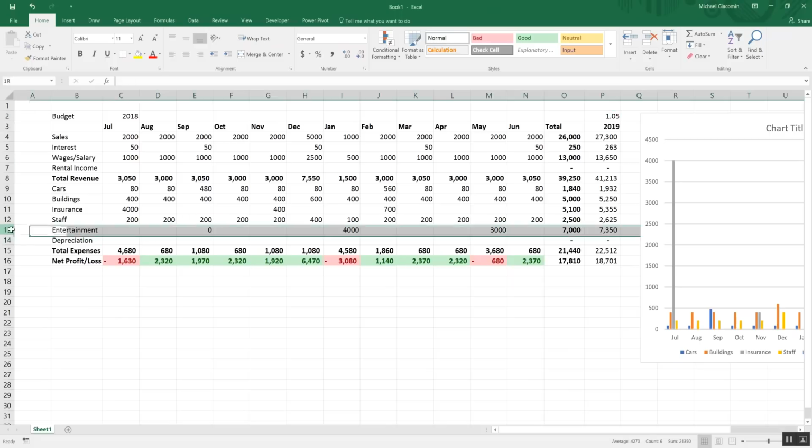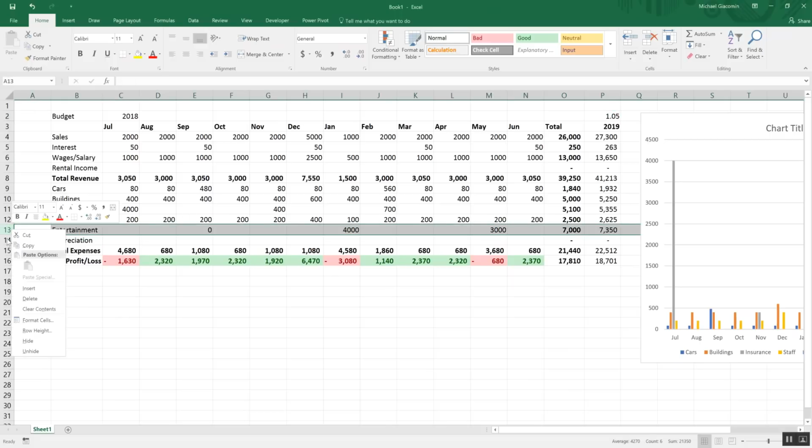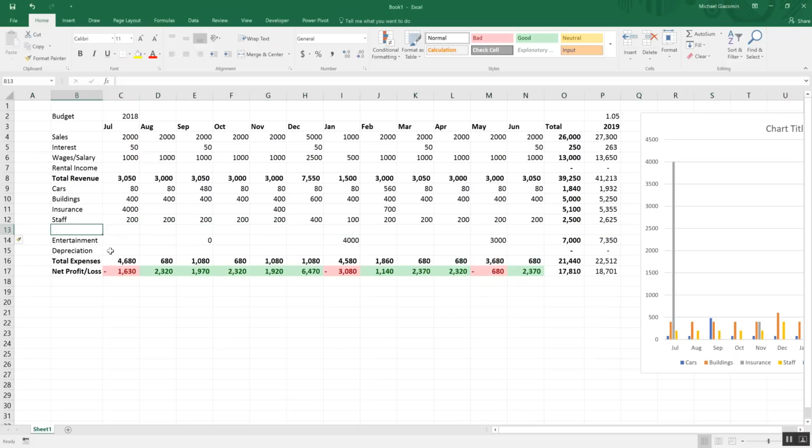The good thing about Excel is if you need to add a new line in, you can just go insert in there, say, oh, we forgot to put taxes in, very important. So we're going to pay a tax bill here. We need to be able to account for that. The good thing about Excel is you can include those things and you can see how it automatically added that in to our line. Now, the only thing we need to do is drag these ones down, of course.